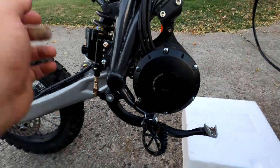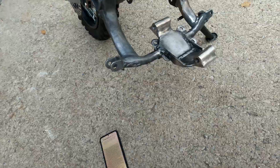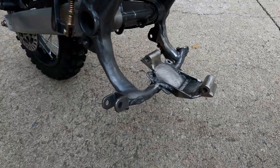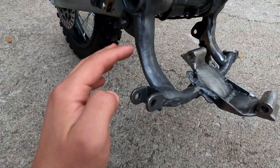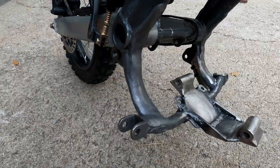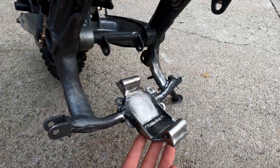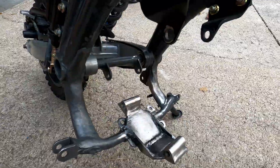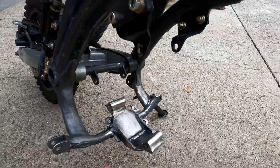The next step is to weld up those gaps and make the bottom two mounts I just talked about. And just like that, we have everything welded up. It looks almost stock but I did weld up those gaps from the last clip and I'm quite happy with how they turned out. This thing here is the bottom motor mount — it has a mount for each side. Now with this one, these two, this one, and this one, my motor is fully supported — there's no way it will move around. Let's see what it looks like bolted on.